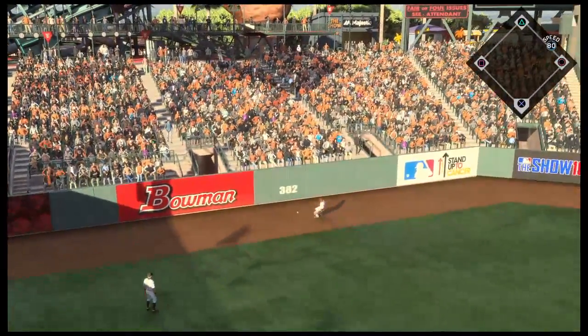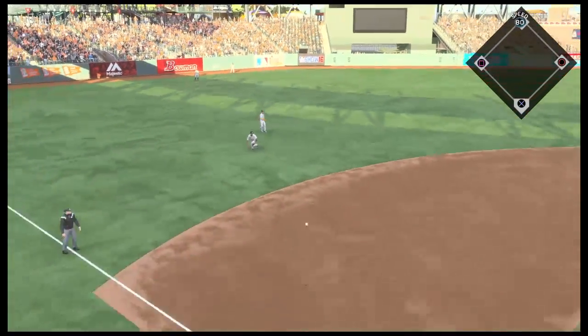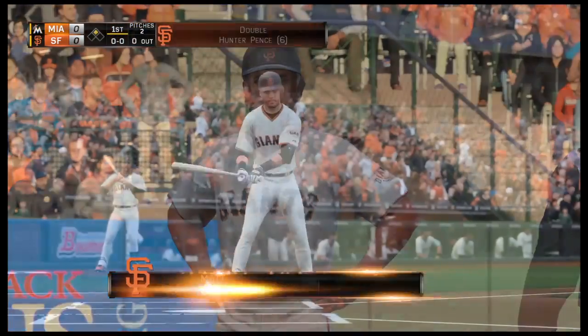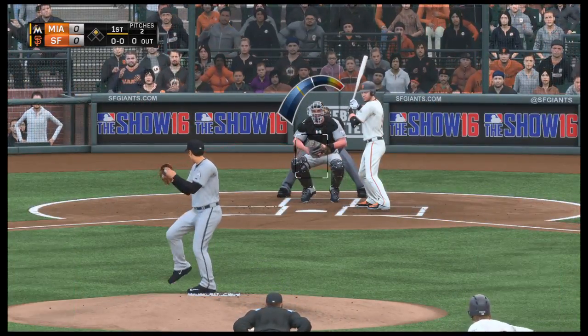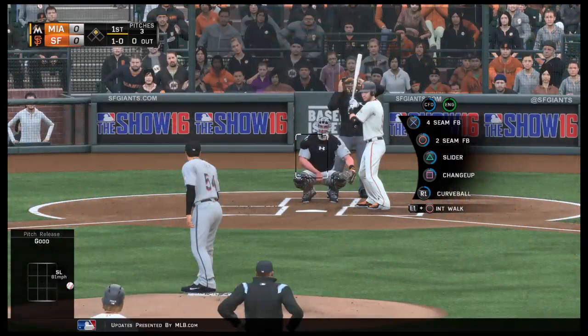Meanwhile here, this is going to be trouble out there in left center, as it ought to be good for extra bases. And he'll get in there standing up with a leadoff double. Well, he smokes this ball right here. This is a fastball, and he's right on it. Drives it right into the left center field gap, and he's going to wind up on second with a leadoff double. Matt Duffy stands in as he looks at ball 1 here.